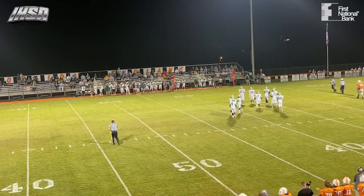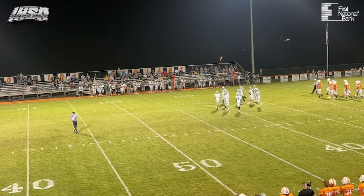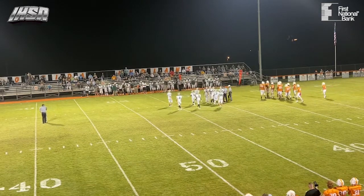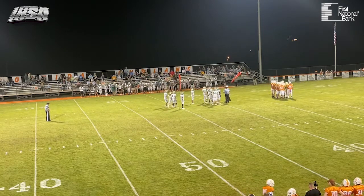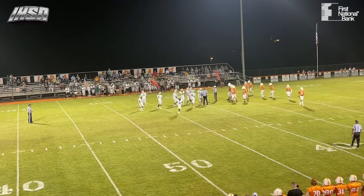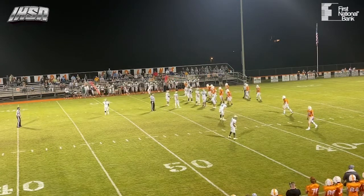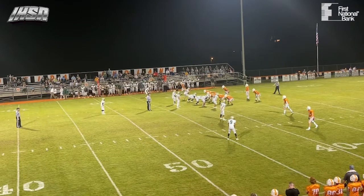If you're Oneida, you're good with it, and it may or may not be enough for a first down. We'll have to see where the step-off is. Yeah, it's got to be. It should be. They're looking at it. If you remember, we did have a first down run that kind of lost a few inches, and so it'll be close. No, they're saying it's a First National Bank first down. 10:41 to play. You need some good luck along the way, right? Absolutely. So let's see that good luck happening to the Indians drive here.